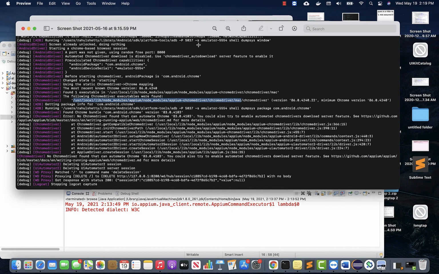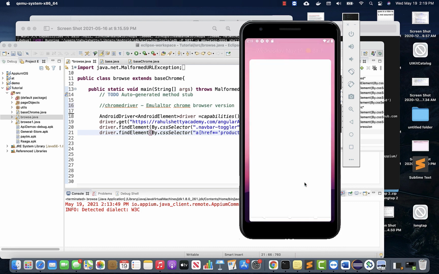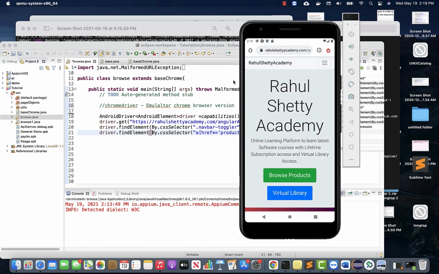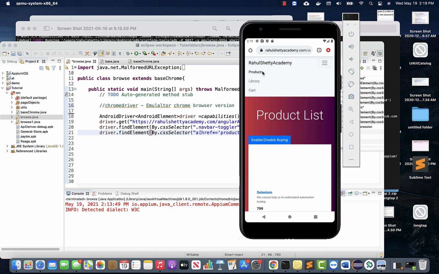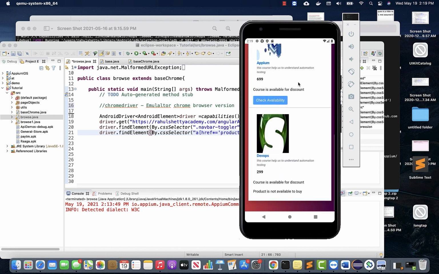All right, now in the next lecture, let us continue our execution because we have automated until reaching this point where products are displayed. But after products are displayed, we have to scroll down our app to this level and then identify this DevOps.